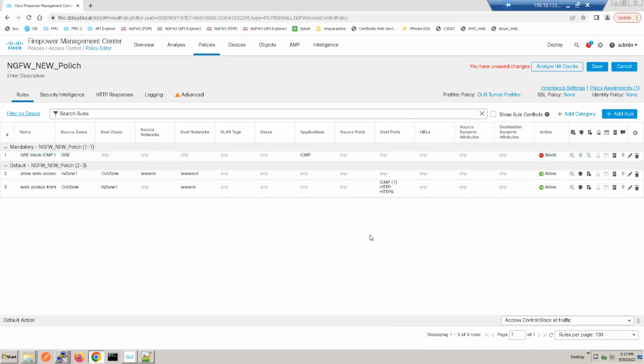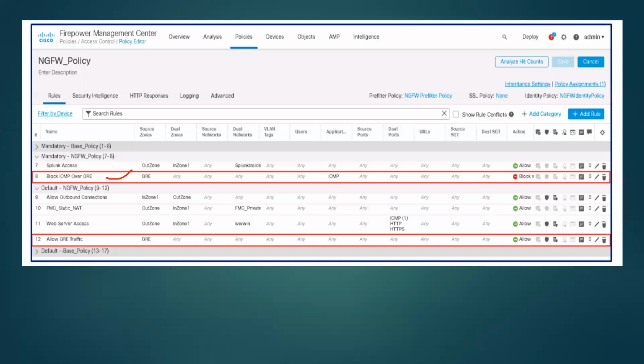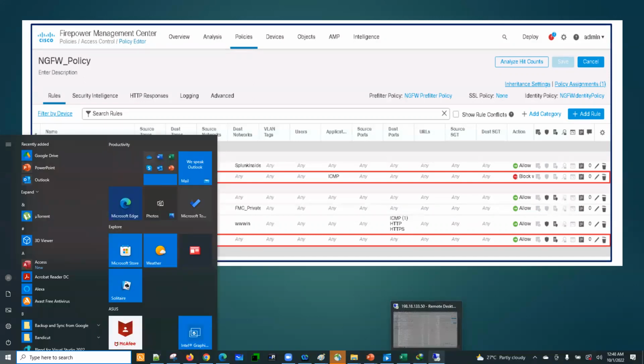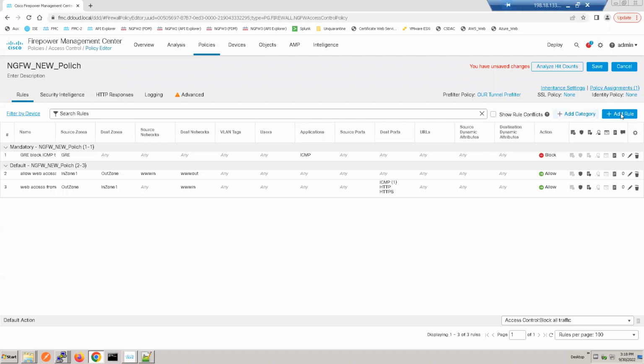Then the next rule that we want to create is under default allow GRE traffic, and you can see the zone is GRE and everything else is any. So a very straightforward rule, rule number 2. Now I can go and add one rule.